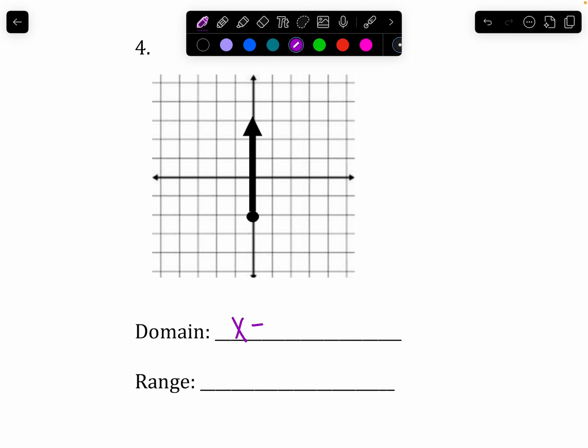And that x value is 0. So this graph has an x value of 0, and my coordinates can be nothing else. They are 0, and that's it. There's nothing else they can be, okay?